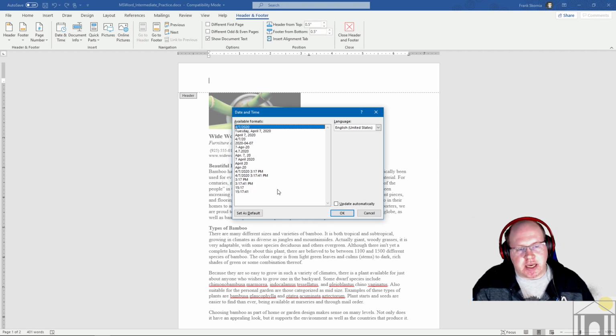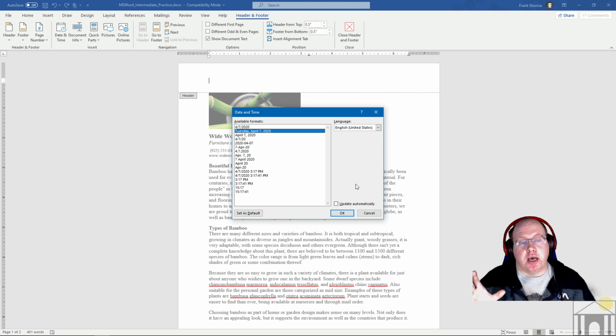If I come back, actually, we're going to undo that, and I go back in date and time, you notice in the date and time box, there's a checkbox down here that says update automatically. When I put in the date, it will show whatever the current date is. If I save the document, close it, and come back tomorrow, it will still show today's date because that was the date it entered, April 7th.